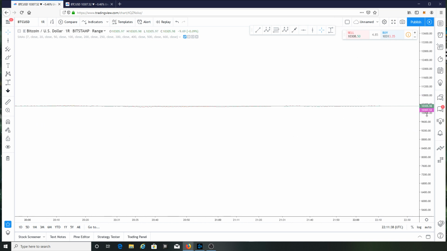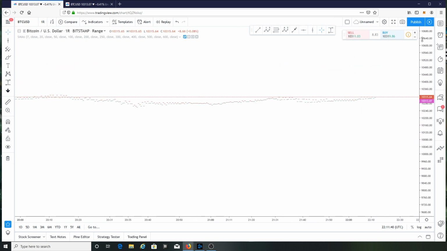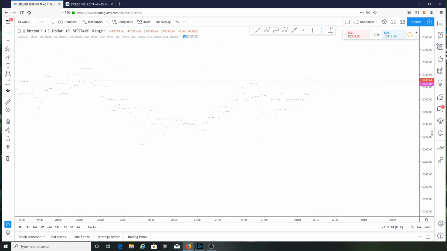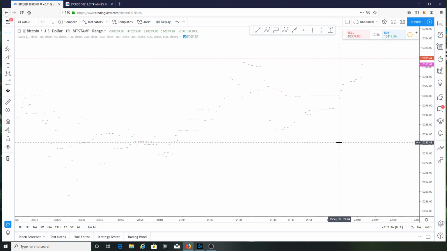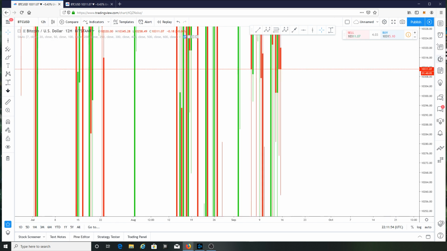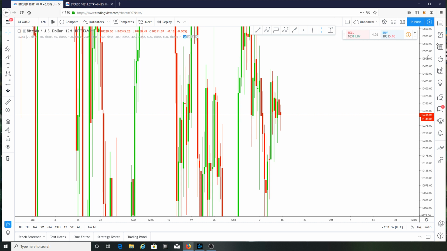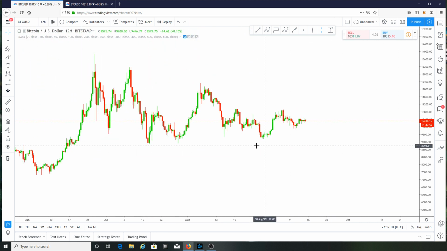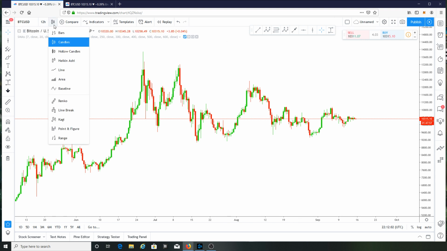And this range, I don't know anybody in the world who could possibly trade on this. Zoom in. I mean, you don't even see candles. You just see these dashed lines. I honestly don't know who can trade off of that. And that just really skewed the chart there. Okay, so that's the difference between the different candlesticks here.